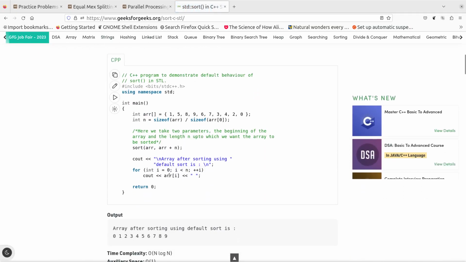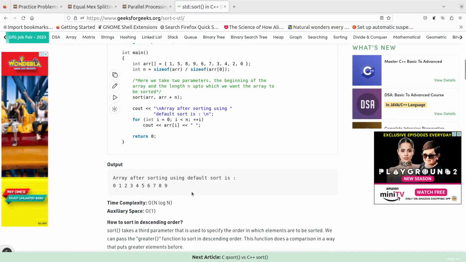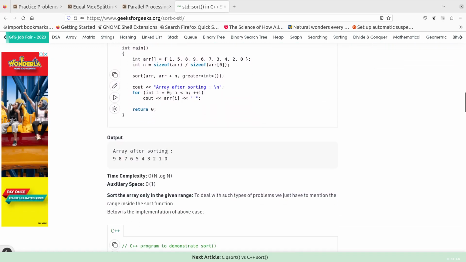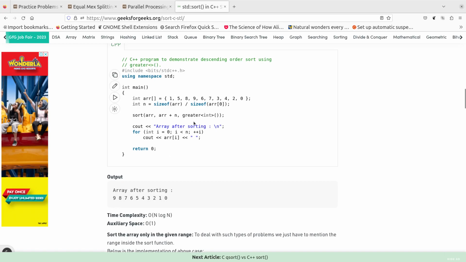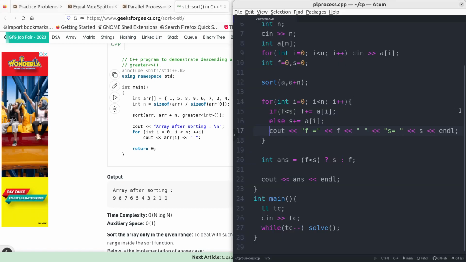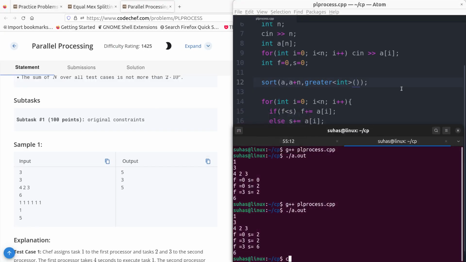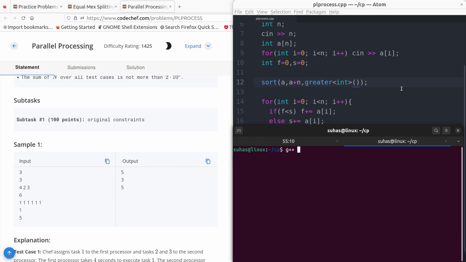So here it is: to sort in increasing order, and in decreasing order there is one more parameter, greater int. That's it. Okay, we are passing a function greater int. Now let's compile.